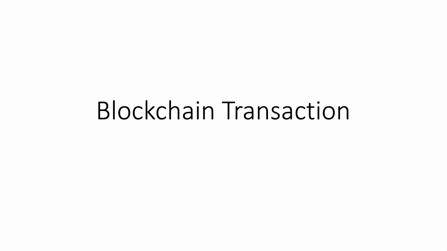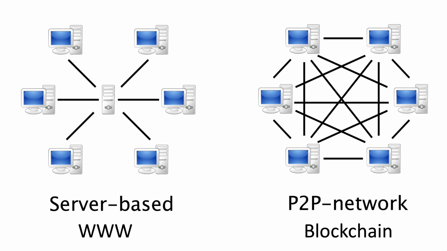Transactions are a fundamental part of blockchain. They are traditionally transfers of value between accounts. Now, before we dive deep into transactions, let's consider the platforms that they're running on. On the left-hand side, you have the largest platform today, the World Wide Web, through which most applications are delivered. And on the right-hand side, you have the blockchain network, a series of peer-to-peer nodes distributed throughout the world.